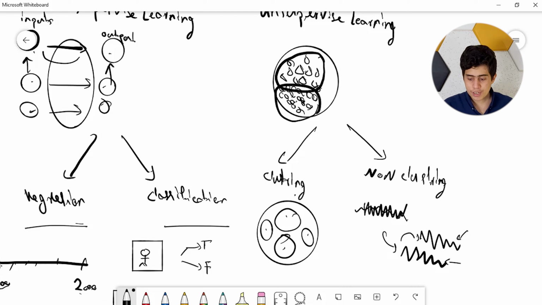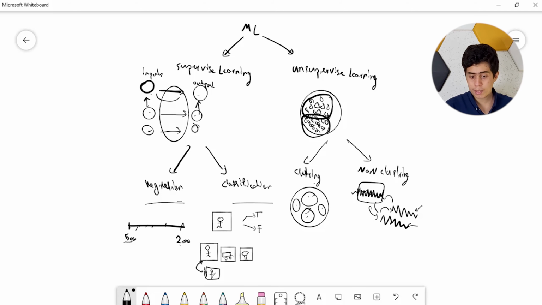Now as you can see, we have changed the input. We got this as an input and we changed it into these two. But in clustering, we don't do that. We just group them. In non-clustering, we change them. Wow, that was a lot of technical terms, but I hope you learned it. This is the whole mind map if you want to look at it again.